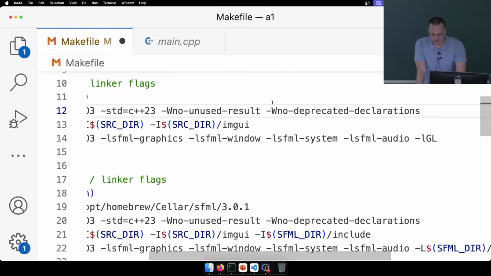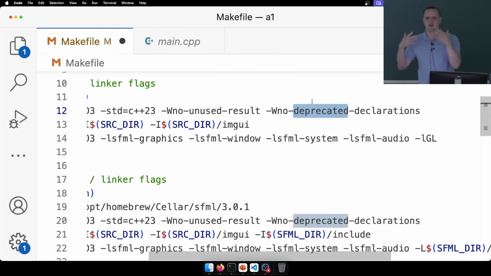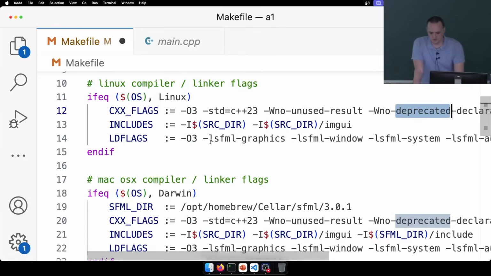And over here, this is deprecated declarations. Say that 3 times fast. But this one, at some point in the course, I realized that there was something that SFML was including that had to do with OpenGL, some deprecated thing that just had to happen in order for it to work. And I said, okay, I don't want to have to explain this, so I'll just put that there. So this is how you would say to your compiler, hey, I don't want any warnings.